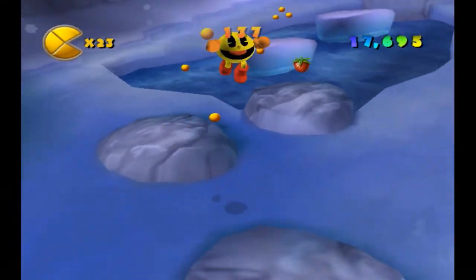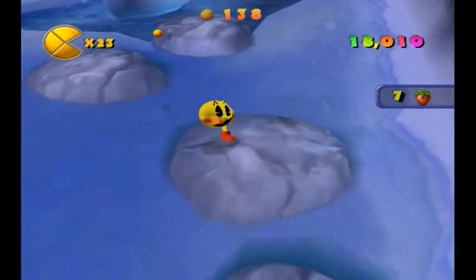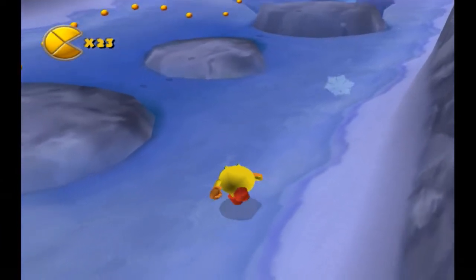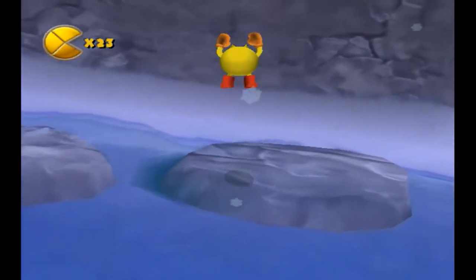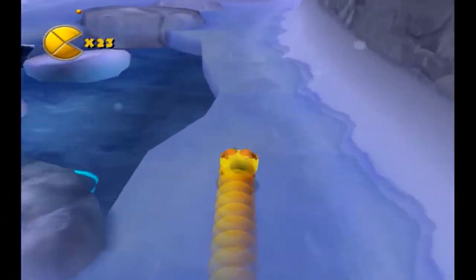I'm gonna grab the strawberry for no particular reason other than I want to. And then I wanna try and skip this. I think I can, because I go so far. Get me up. Get me up, or not. Okay, avoid that. Get on the rock, Pac-Man. Yeah, these ice physics aren't bad. They're kind of fun.